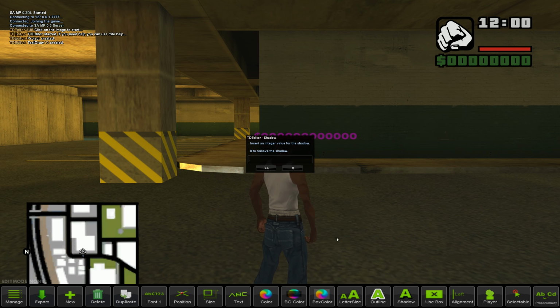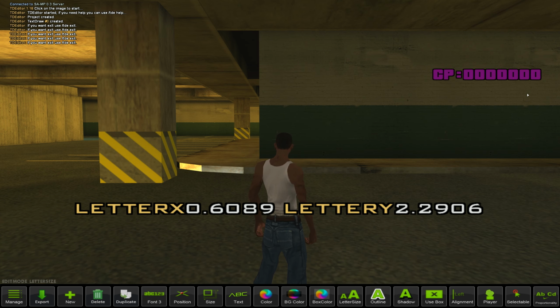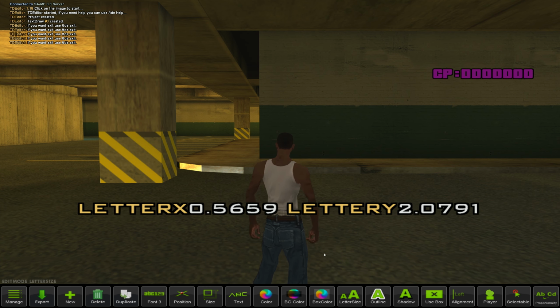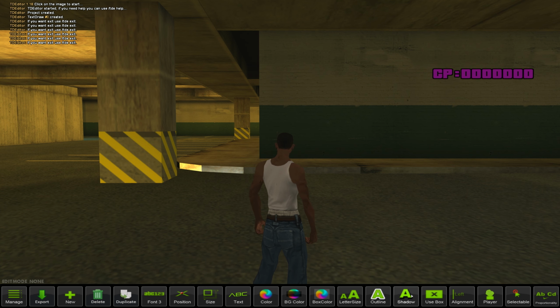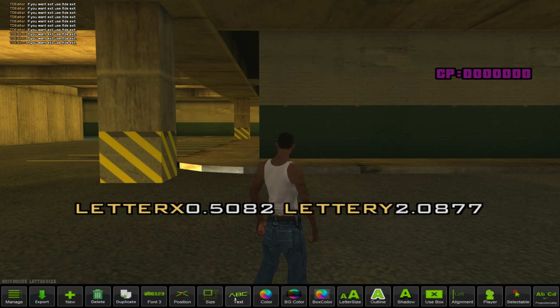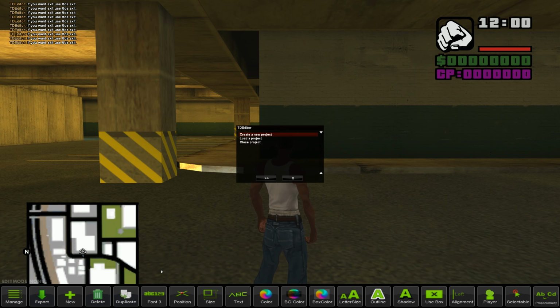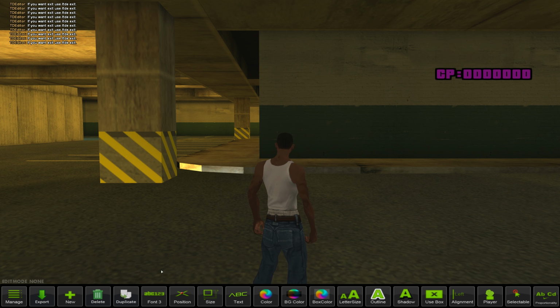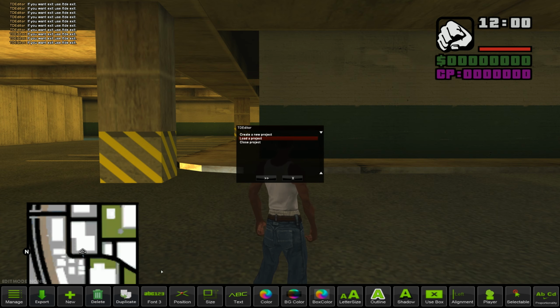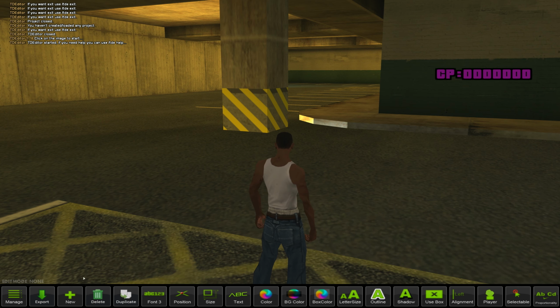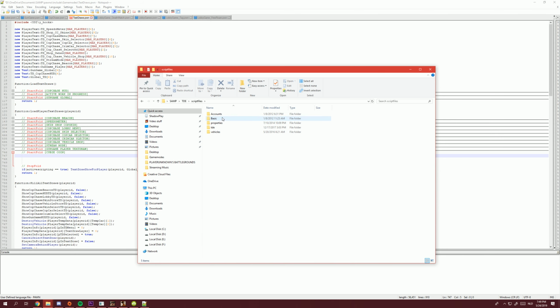I'm a basic bitch, so I kind of just copied the dollar sign textural thing, whatever you call it, in GTA San Andreas, and I just made it purple, and I put CP in front of it. So for the people that have custom HUDs, and they're like, I don't want this on my screen, well, that kind of sucks. We're gonna make the texture just 00000 for now, so we can actually recognize it in the script.